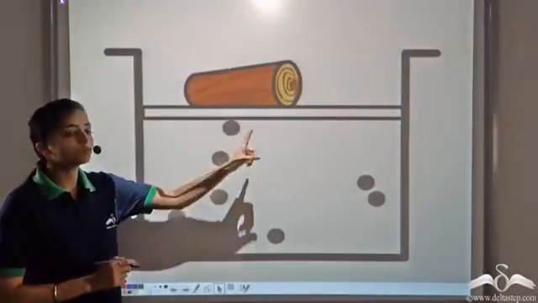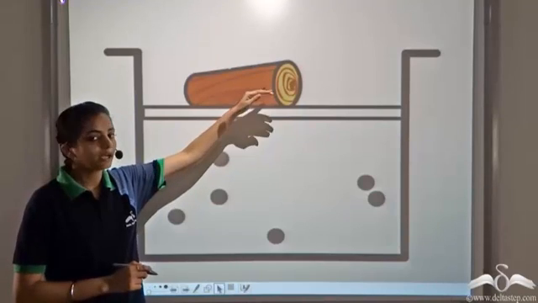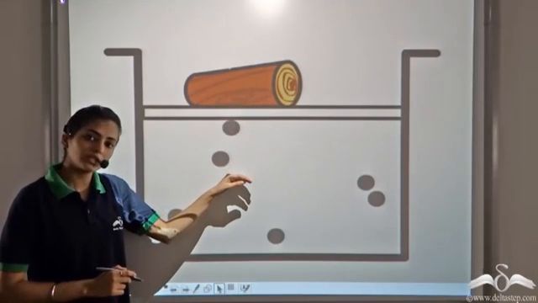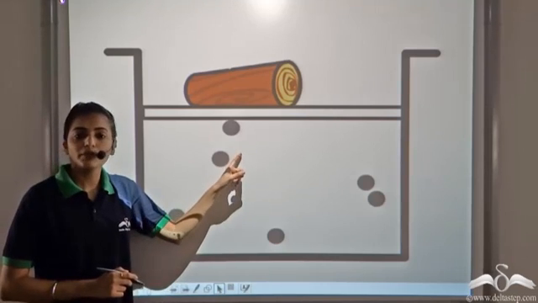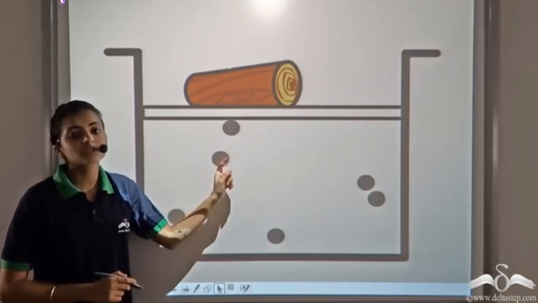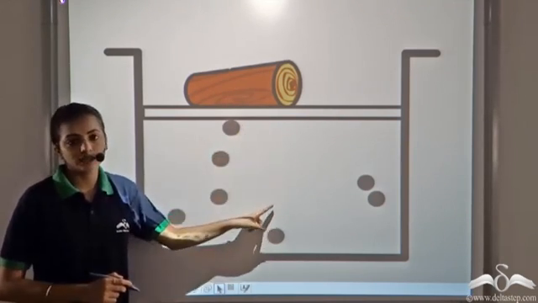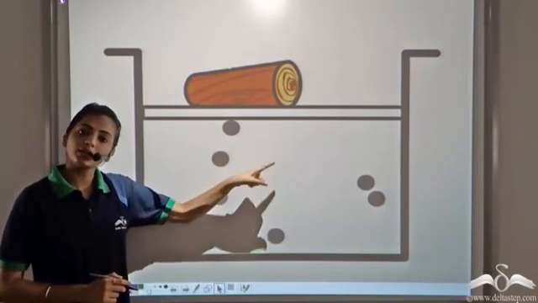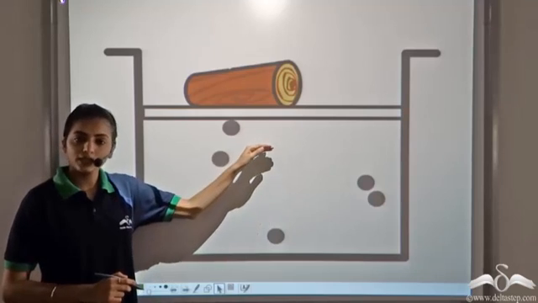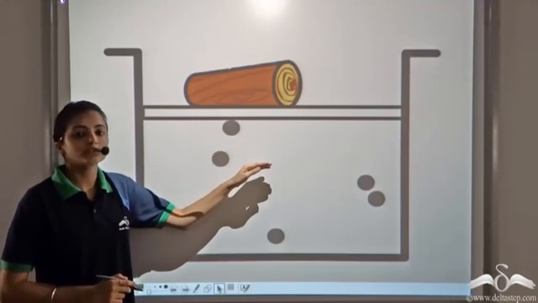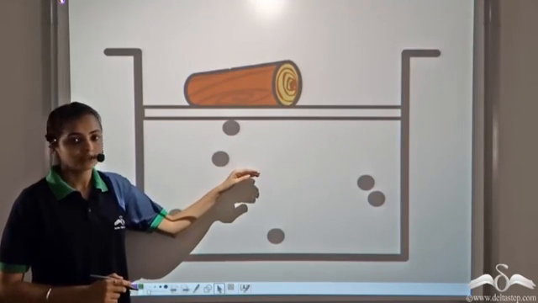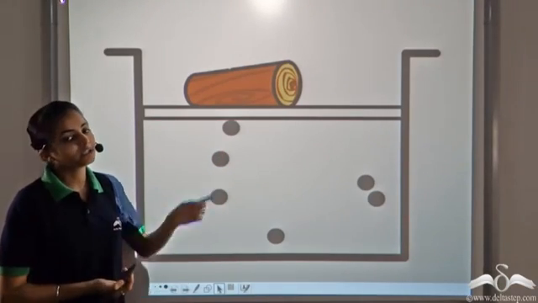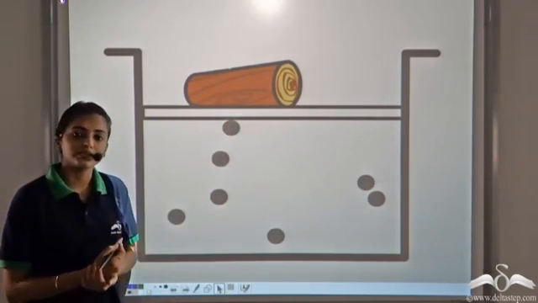Now if we remove the extra block of wood, the external pressure decreases. To balance it, the internal pressure has to decrease. This means the number of hits per unit time has to decrease. And this is possible only when the volume increases. As the volume increases, there will be more space for the particles to travel. So the number of hits per unit time will decrease, and so the pressure decreases. This means with the increase in pressure, volume decreases. With the decrease in pressure, volume increases.